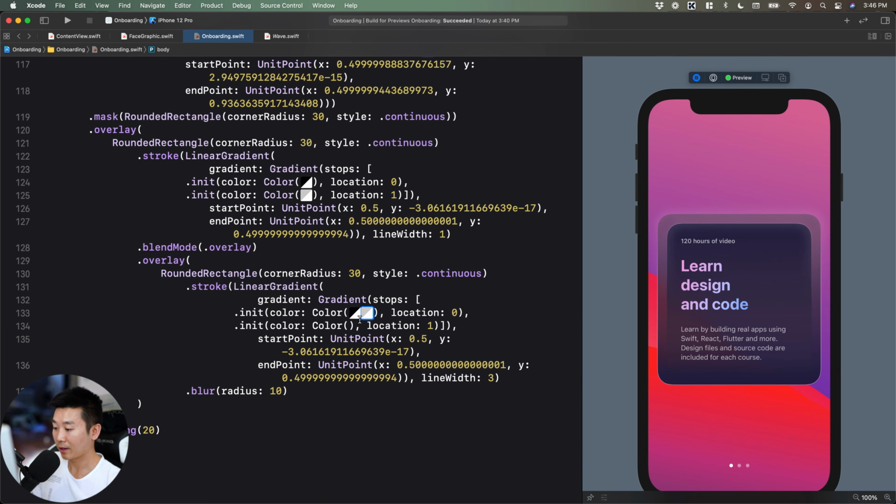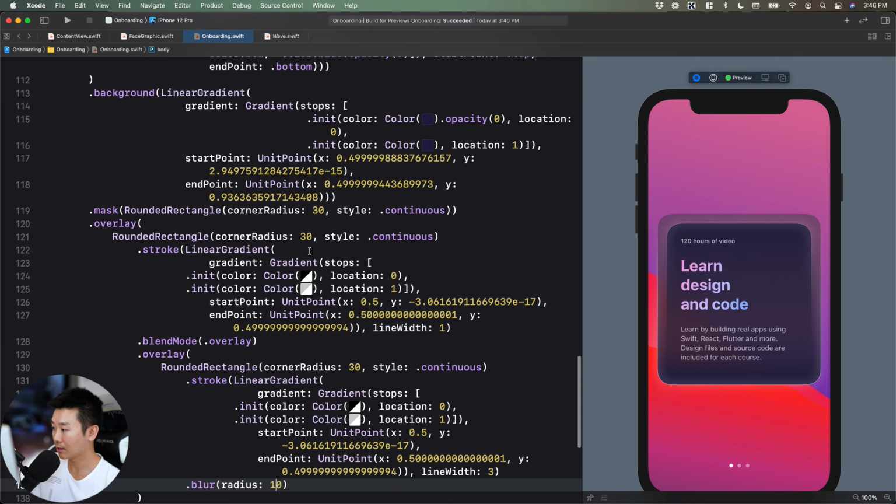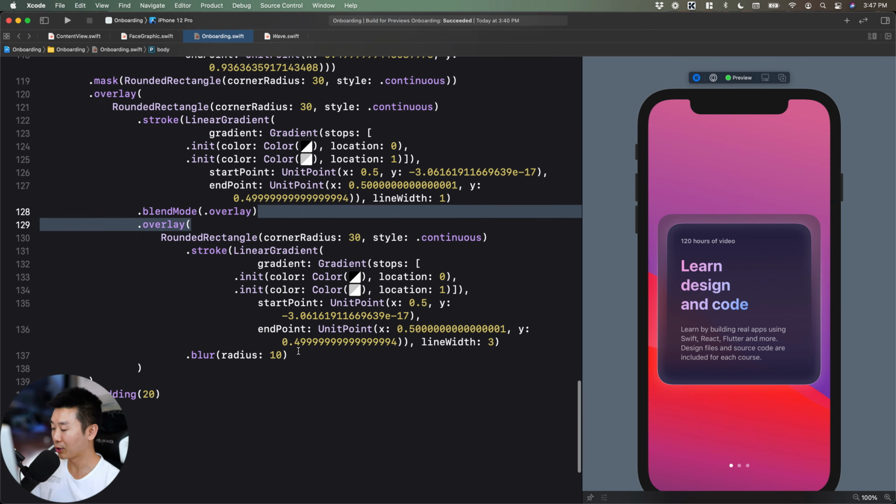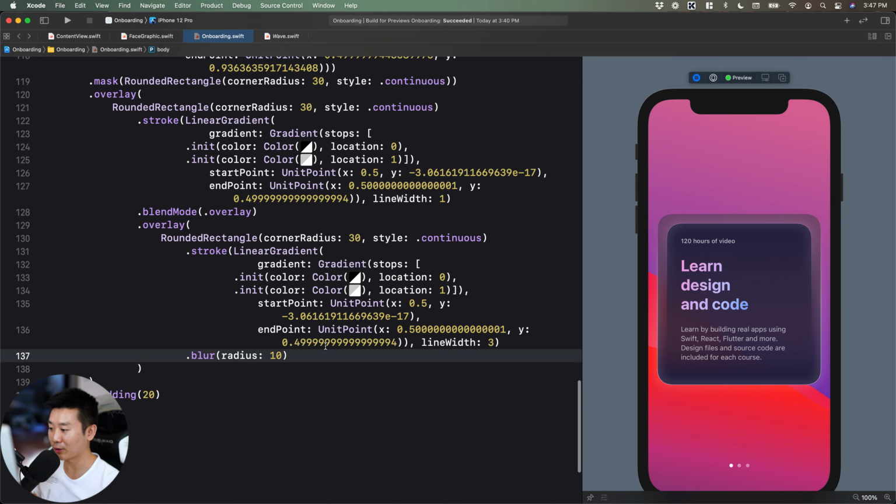Okay. And make sure that I have the right one. Okay. So the outline is from bottom to top. And now we have the gradient. Let me make sure that I'm not lost in my code here, because especially with gradients, it's quite easy to get lost.